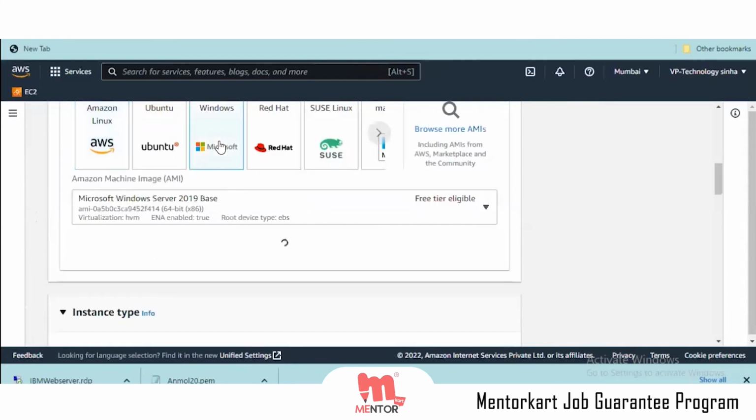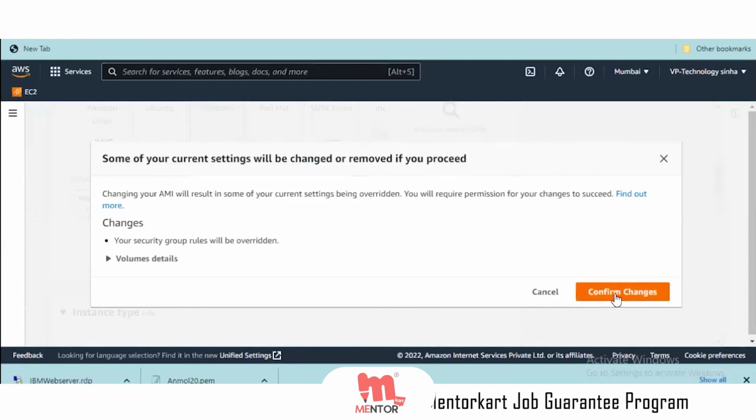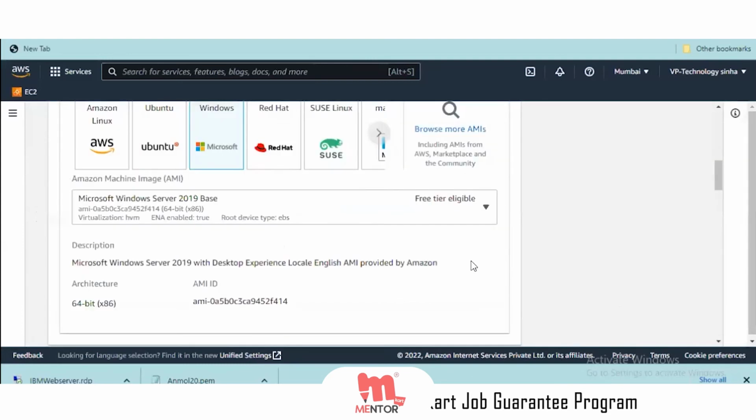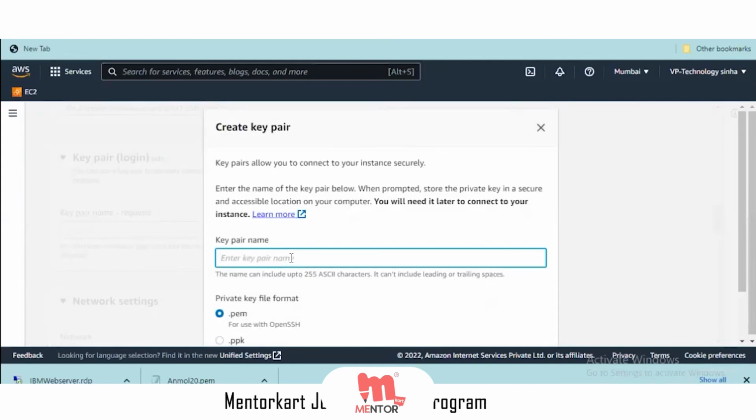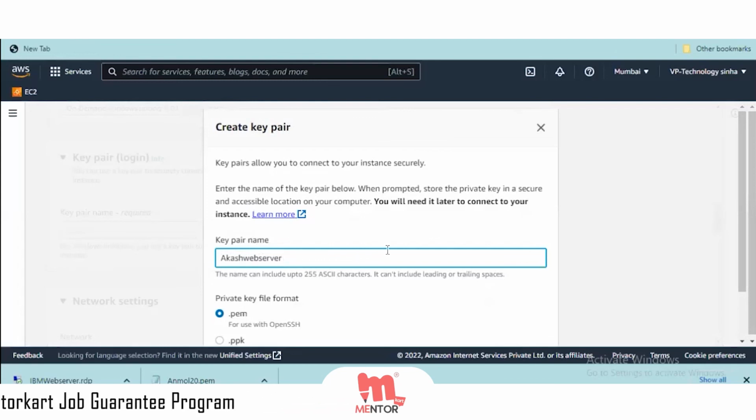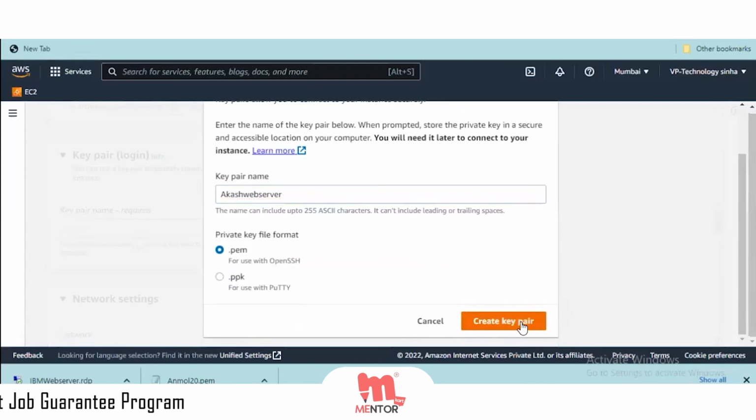Then Windows OS, confirm changes, then key pair, name it web server, and create key pair.